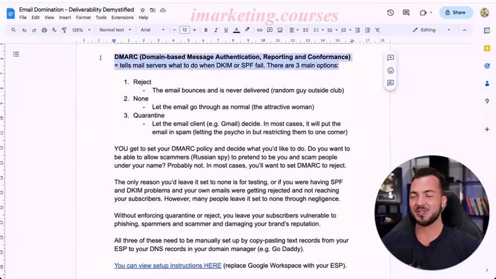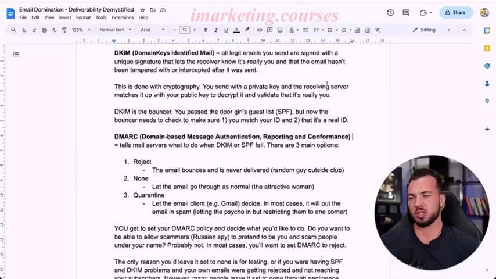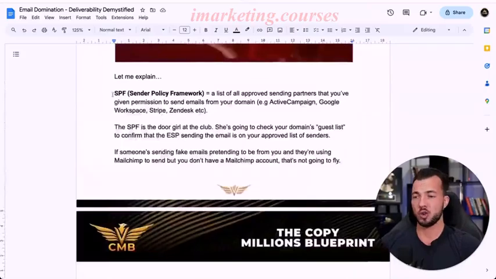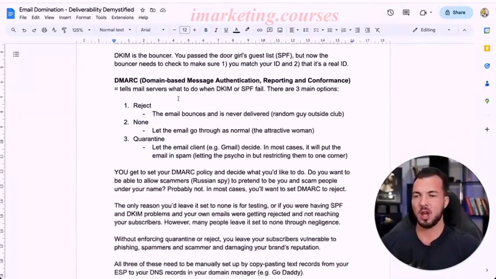Hopefully. Last but not least is your DMARC. Now, DMARC is not actually strictly necessary. The only two that you need to have set up and working and passing and validating are your SPF and your DKIM. Otherwise, your emails will be going to spam, okay? The function of DMARC isn't really to protect you. It's to protect your subscribers more than anything and protect innocent civilians basically from scammers.